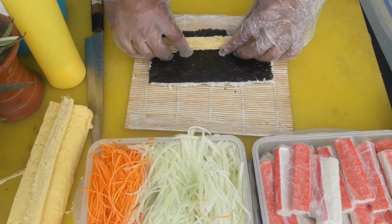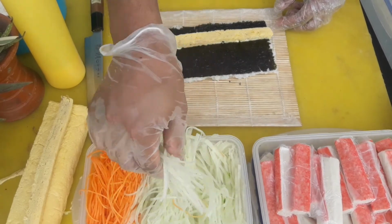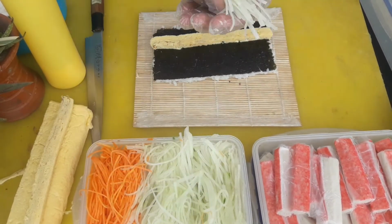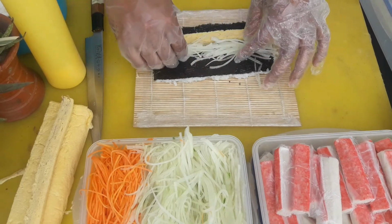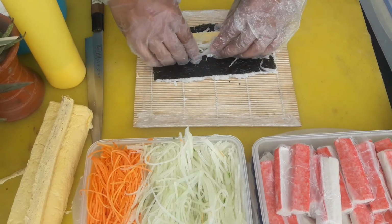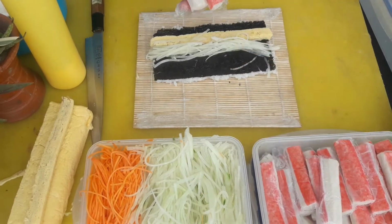Firstly we put the egg omelette. This is called tamago in Japan. Place cucumber also. And now give two pieces of crab stick.